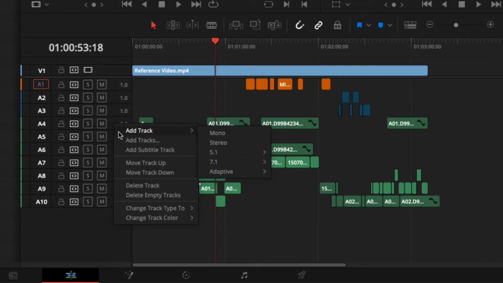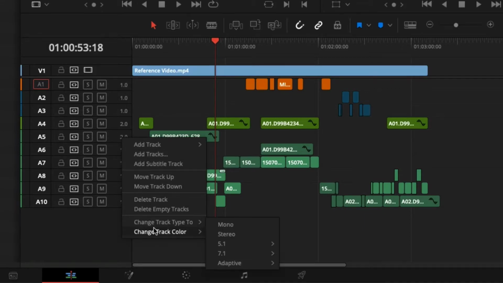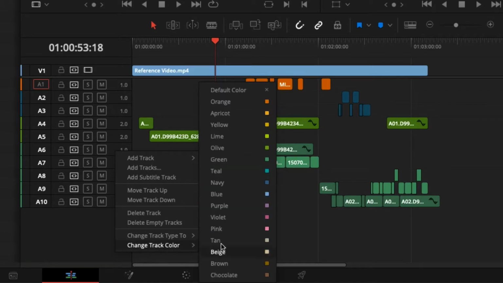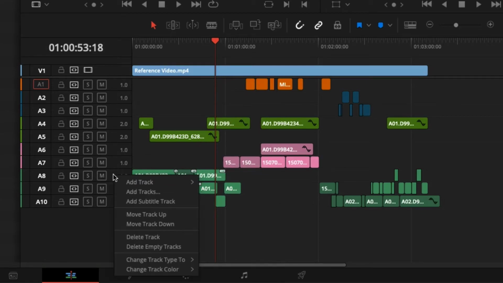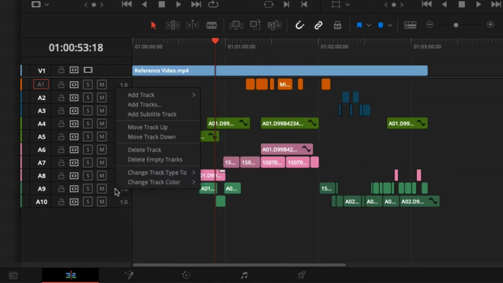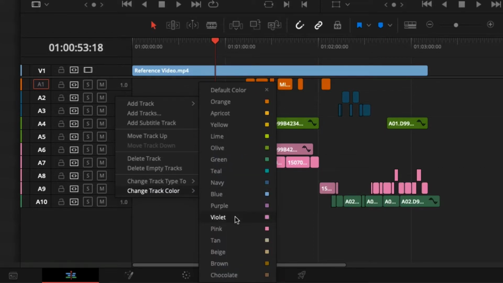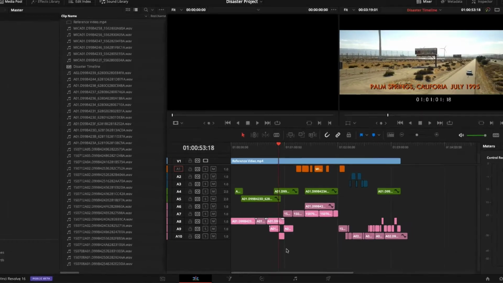Now, how do I know that this is my music track? Well, I know that the music track is stereo, and you'll see these tracks here, 1.0, mono, mono, stereo, stereo. And then my sound effects tracks, because they were recorded in the field, are actually only mono. So it's actually a very quick way for me to tell exactly what is going on with each one of these tracks. So let me just get in here, pop the pink in, and you can actually already start to see right away how we can get in and organize our tracks very visually, so that every time we step into a project, if we have things done the same way, we can easily see exactly what is what, literally just by looking at the timeline.